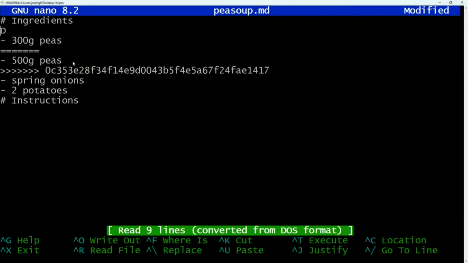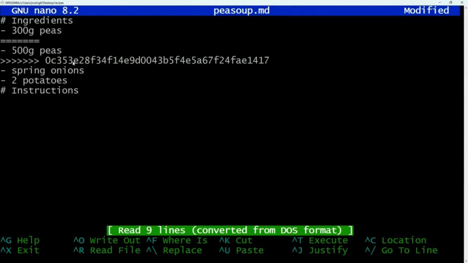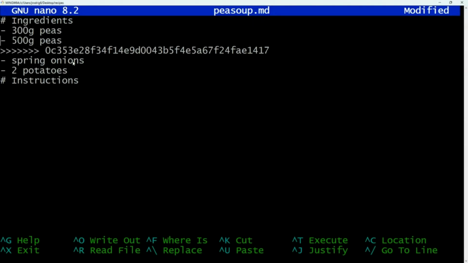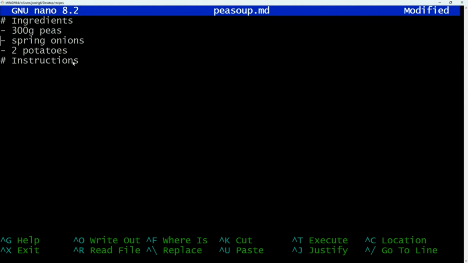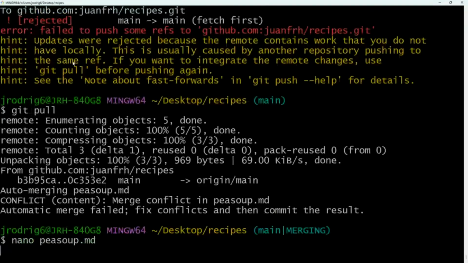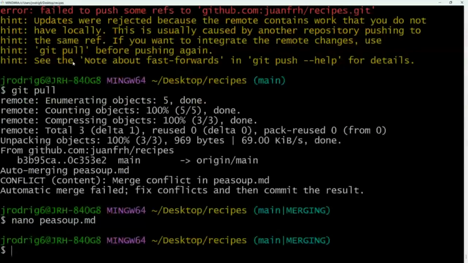I will get rid of this line and say, okay, let's keep 300, for instance. So I delete that, and I keep this version. So I do now Control O, Control X.